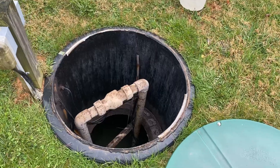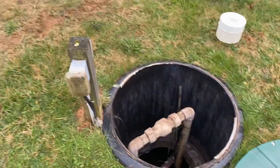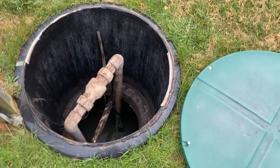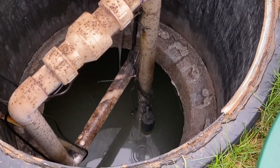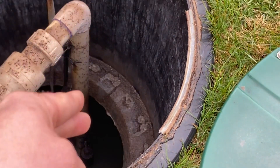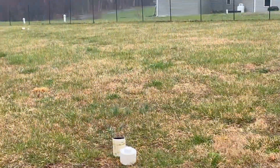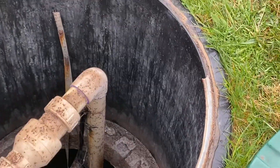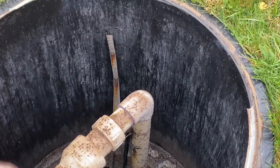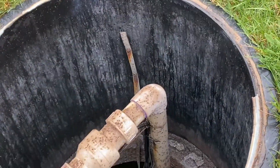The pump chambers will usually come in a variety of shapes, colors, and sizes. For this particular one, pretty standard — we have our electrical connections outside of the pump chamber, which is great. You have your separate float tree, which is where all those floats connect to, and then you'll have your pump line. How this works is water from the tank goes into here. The floats will go up and down just like a sump pump would — that'll engage the pump, and the pump will pump the wastewater over to the drain fields right over there. This is used whenever you have elevation issues on a property — it's easier to have the pump push it up to where it needs to go versus digging super deep trenches and risking additional weight collapsing those pipes.